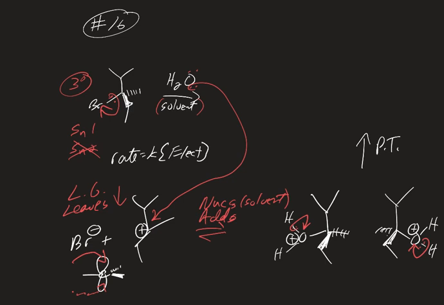And I think all they want for the answer is those two things drawn out. They want you to show that you know it was both R and S products that are made, right? So you need to draw both of those.